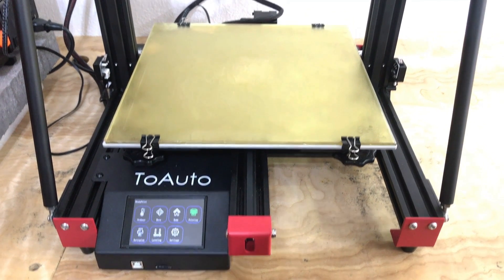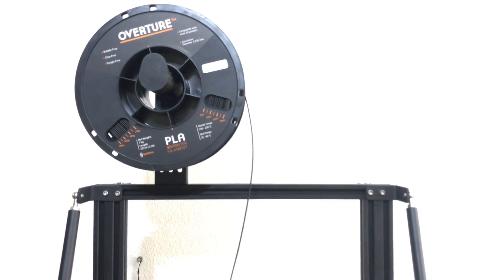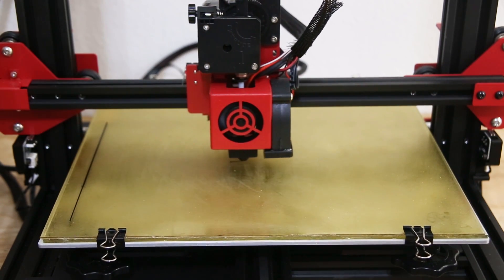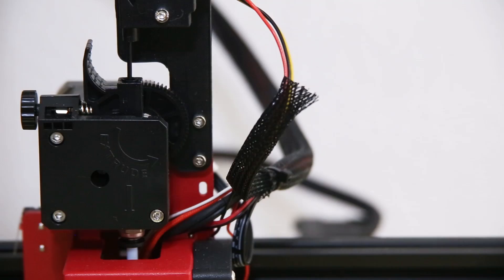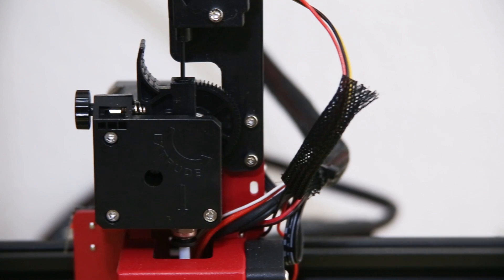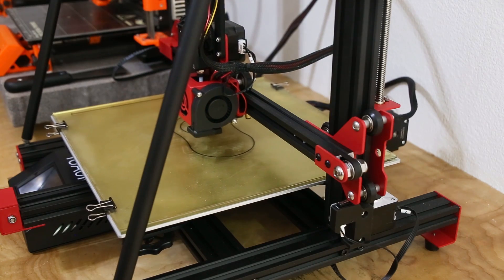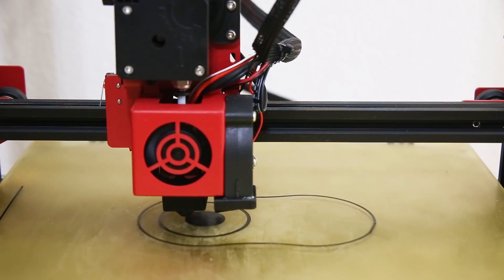This is the 2-Auto Pyramid A1.1. 2-Auto was nice enough to send me this printer and a tabletop furnace to use in my videos. This printer has a build surface of 300 by 300 by 400 millimeters. It has a Titan style direct drive extruder, a filament runout sensor, dual Z motors, and silent stepper motor drivers, which makes the printer much nicer to be around while it's printing.